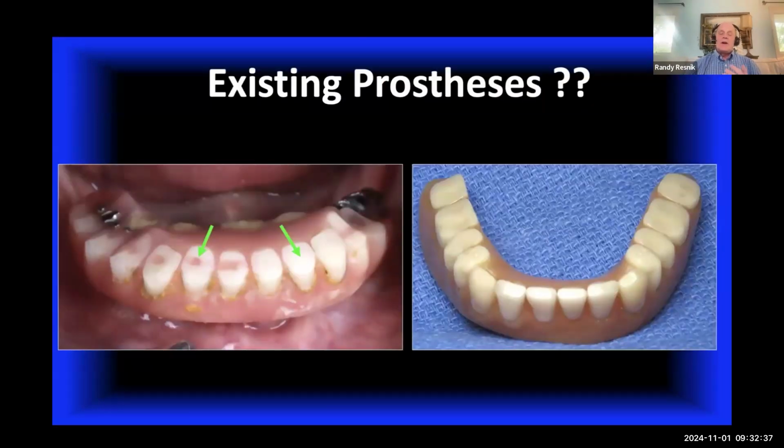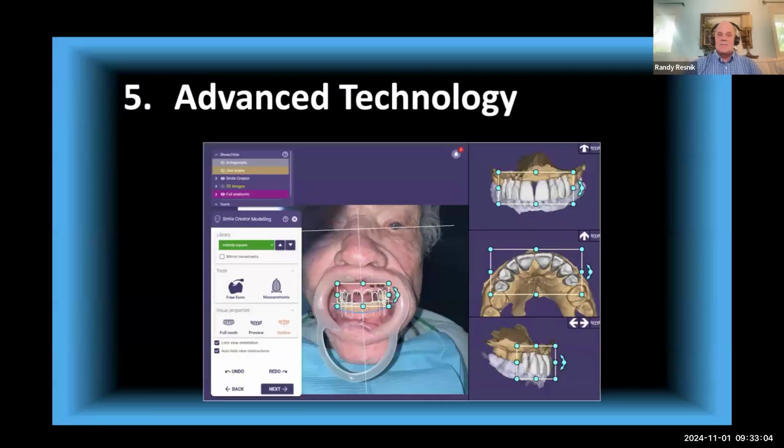And then a very subjective technique is to look at the prostheses. So we can look at the patient's existing prosthesis. Have they worn out the teeth? What is the wear pattern of the maxilla and the mandible? And this will give us kind of a possible thought that this patient may need to be open, but we have to use other methods, not just looking at the existing prosthesis.